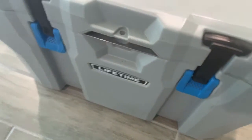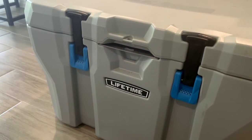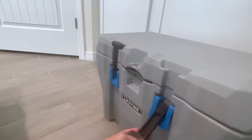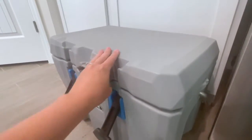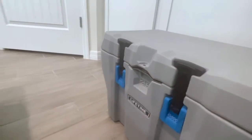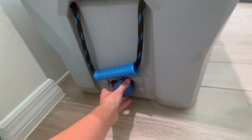Everything is staying cold well into almost 48 hours. If you are looking for a good cooler that is not super, super expensive, highly recommend the Lifetime brand. The coolers are super easy to open and close — I can easily do it with one hand. When you close them and latch them back, the air sucks tight. You can actually hear it making a little air-sucky sound. The bigger ones have two handles to carry on either side, as well as a drain for draining out your ice.